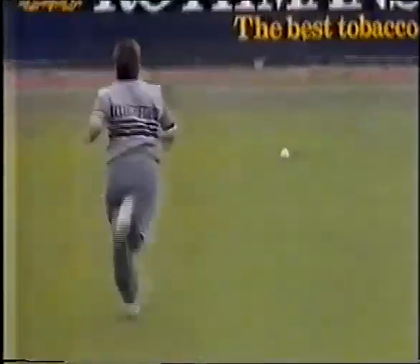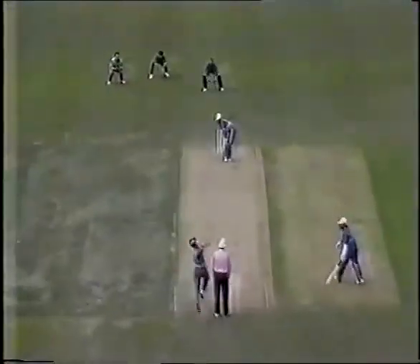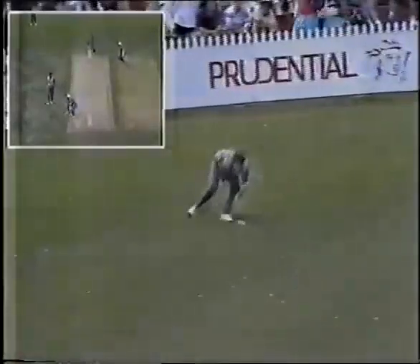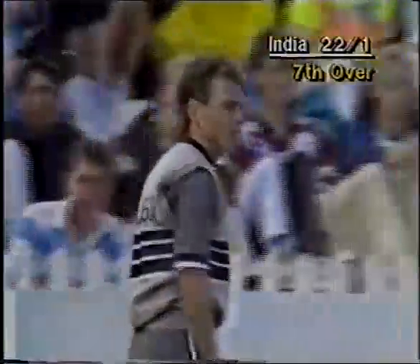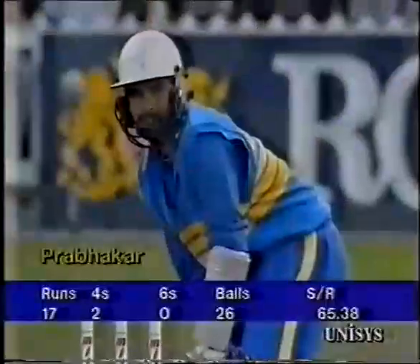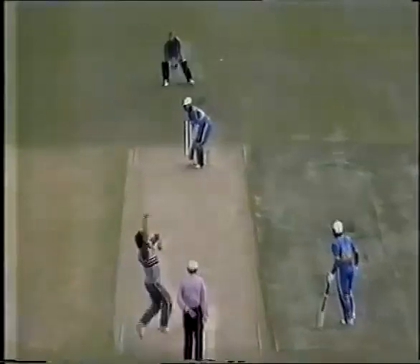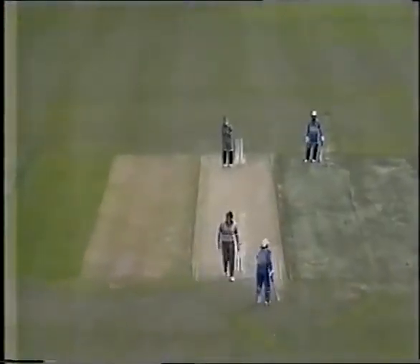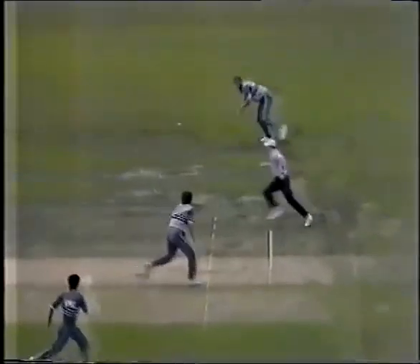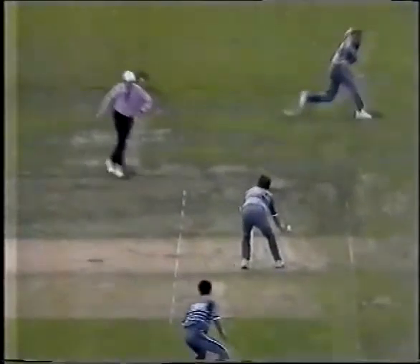Been dry in Wellington as it has in most other places. It's past Larson in the gully. Danny Morrison's the protection down at third man — they're back for two. So Mandraker goes to four. Martin Crowe does the fielding, shies at the stumps at the bowler's end; if he had hit, Prabarka would have been out. The throw was a bit low for Martin Sneddon to gather cleanly. Martin Crowe going for a direct hit — I wonder if he'd thrown to Sneddon whether there would have been time for him to take the bails off.